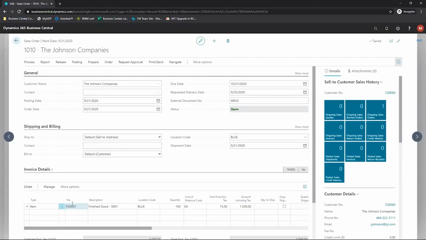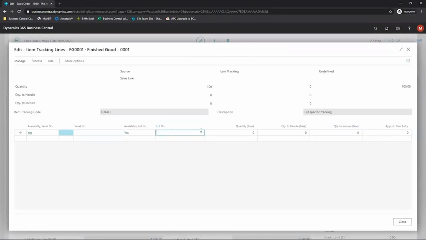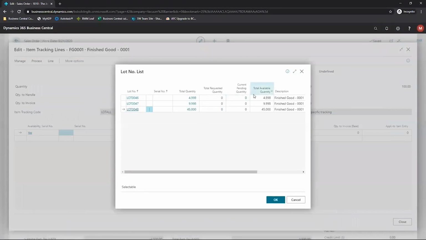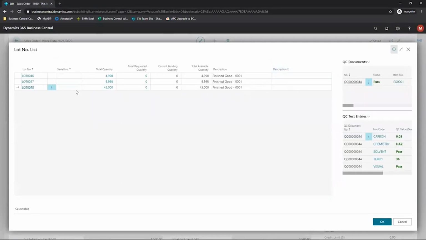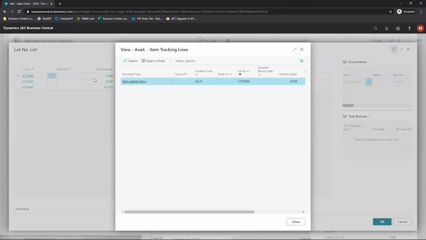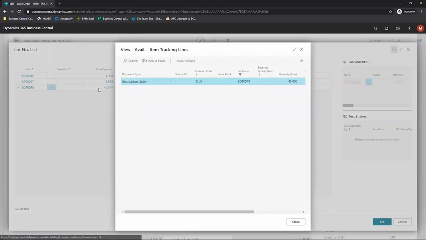When you go into the existing sales order and we go into the lot selection of item tracking, we then have the option of going into our lot numbers to select, and we can also, as we highlight on this, open up our fact boxes, and as each one is highlighted, we can then see if there are QC results available for the item and what the document reads and what the results are.